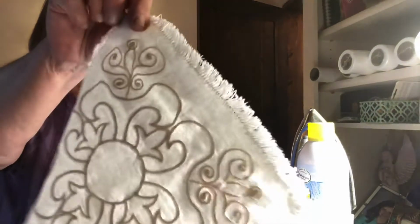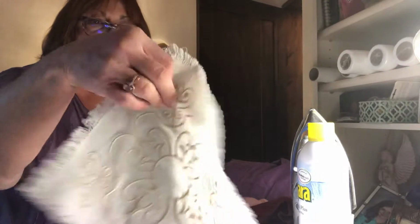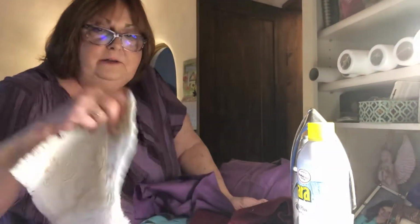Some projects that I've done before. This was going to be cut work, but I just didn't cut out the parts that you can cut away. It's been washed and washed. It's really flimsy. Linen, when it's not starched, is really, really flimsy. To work with linen, it can't be flimsy. So you have to spray starch it.